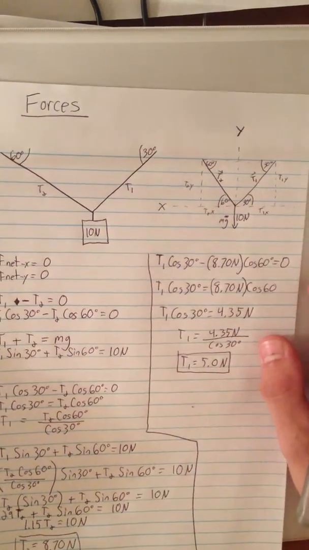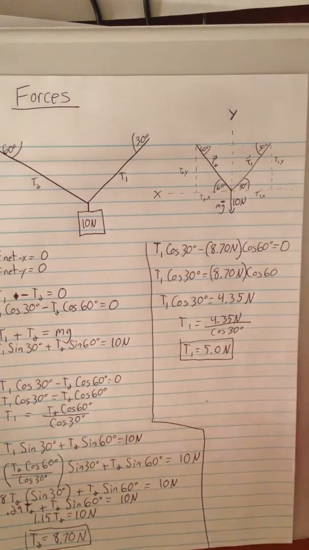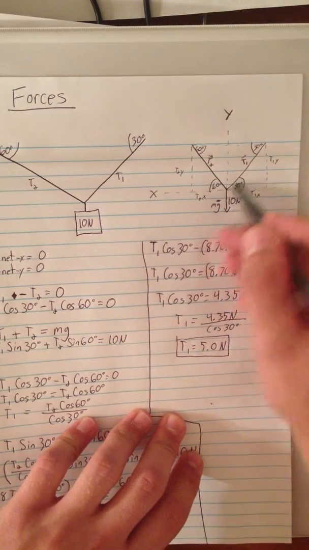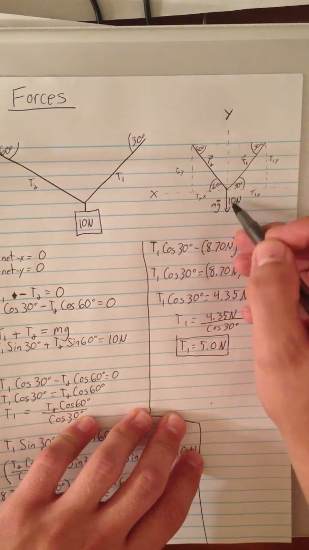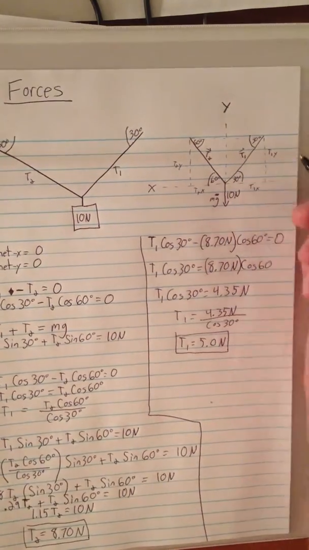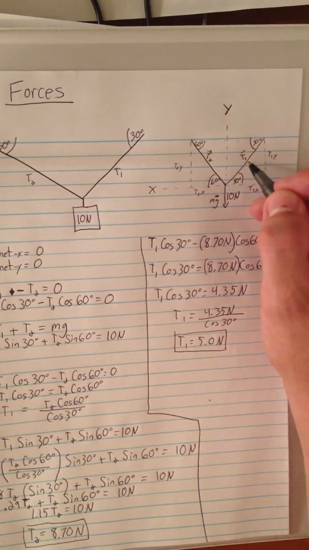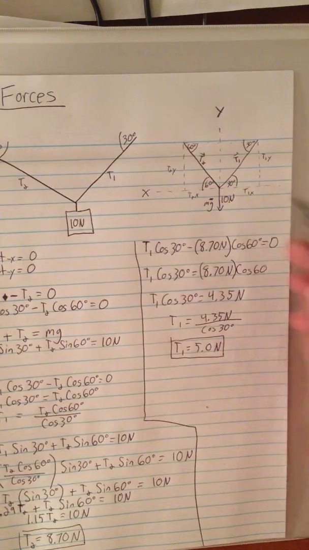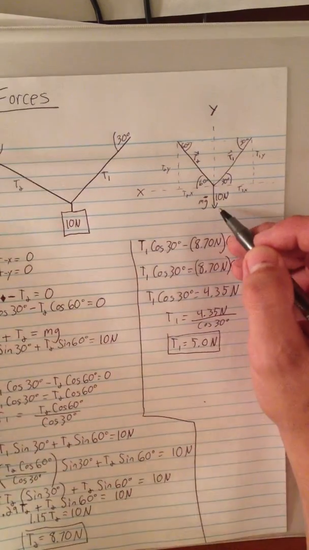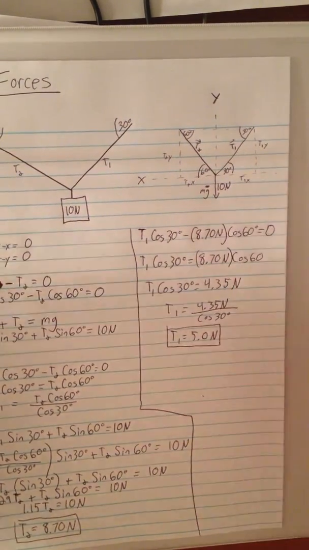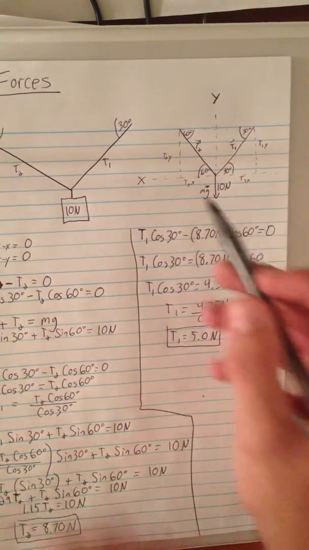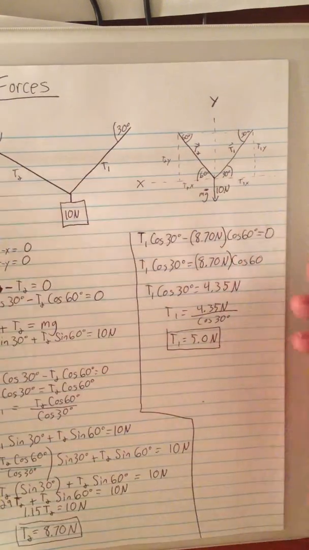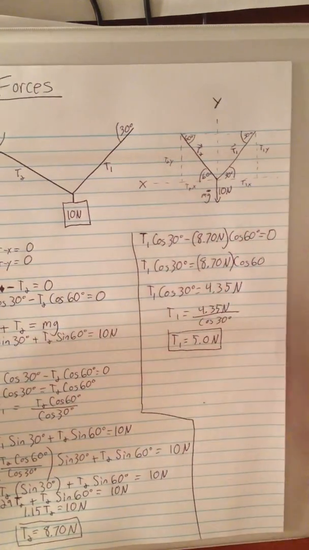So we know it's a forces problem, so we want to first draw out all the forces. I drew this left string here, the right string here, and we have this 10 Newton force pulling down. I like to label this right string the T1 force, and this one the T2 force. Then we label this 10 Newton force pulling down. What I do next is label the axes. We're just going to make this the x-axis and this the y-axis, and split it right down the middle.